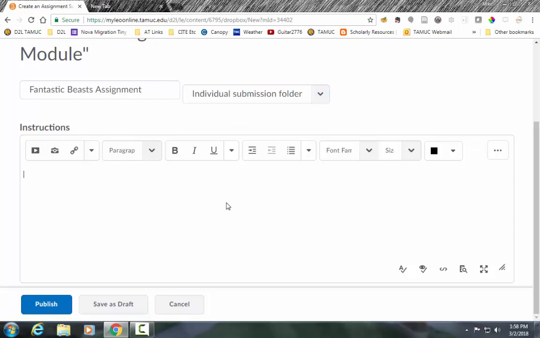And you want to put in some instructions. I'm going to use my HTML editor to make my words big and clear, easy to read. And then once I've got a title and some instructions, I'm going to hit Publish.